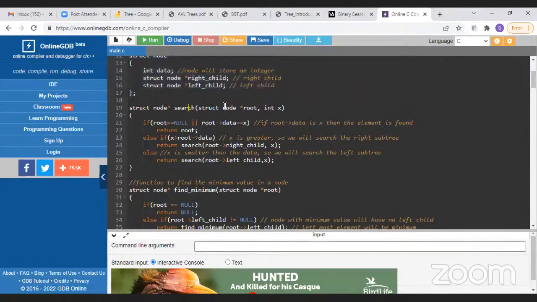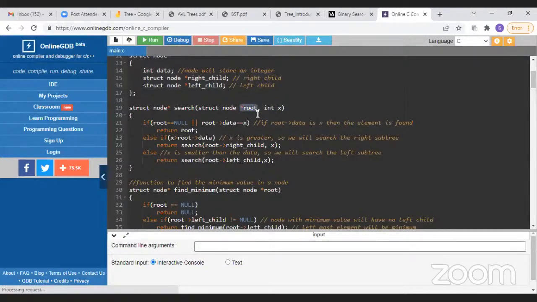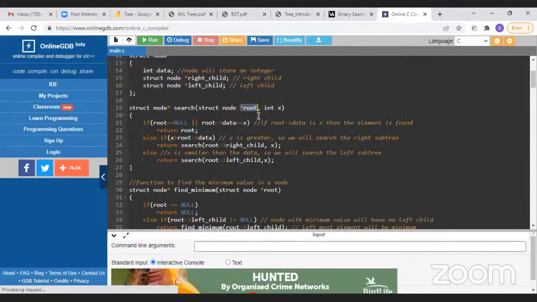Coming to the search, if I want to search a particular record X in the given tree, what will you pass? I always have the address of my root node. For any tree, I have the address of my root node. So that address, along with the element to be searched, I will pass.